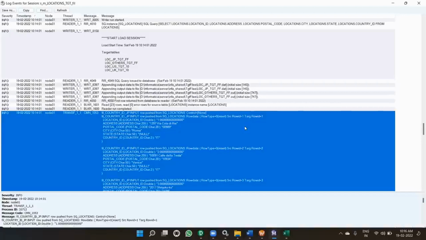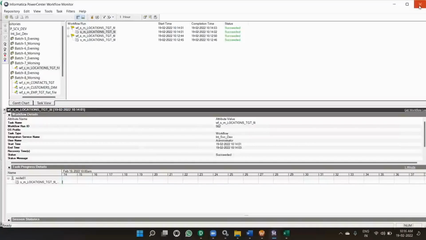If it has 10 lakh records, it will create GBs of session log. If you are not sure where the problem is, then use it, check the data, identify the problem, rectify the problem, and change back to normal. We should not use verbose data or verbose initialization in normal scenarios. Every scenario it will be normal only. When you have some problem, change it to verbose data, check it, and once it is done, change back to normal. That's it. Got it?